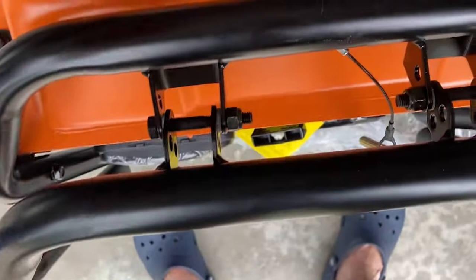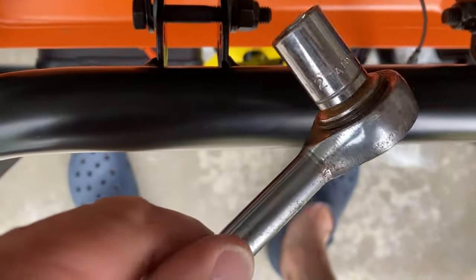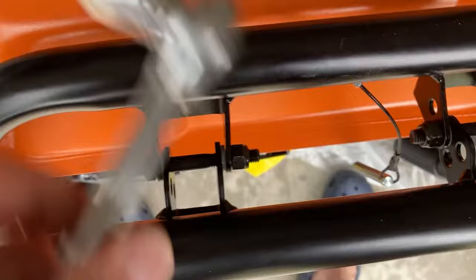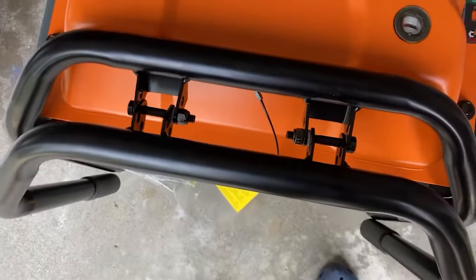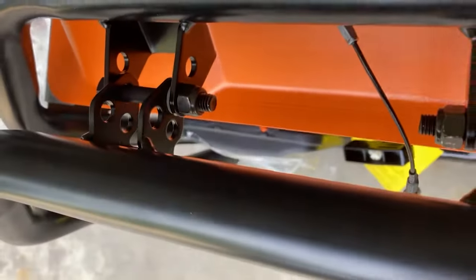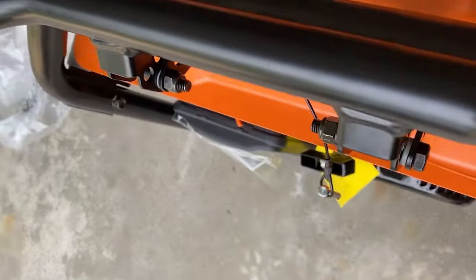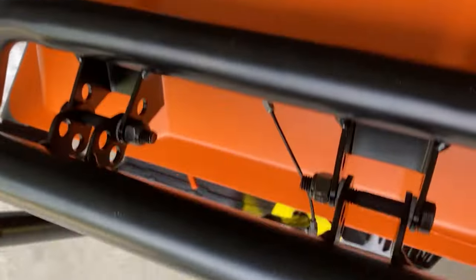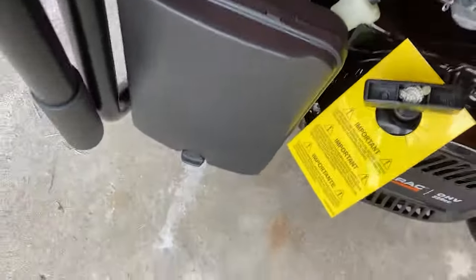Even though it says it needs metric you can use imperial — I think it says half inch, so no need to run out and buy a new socket kit. There's some debate and no clear answer about where to put things, because there's holes here, a hole here which we put it through, and two holes there. There's this safety thing and it doesn't really seem to do a whole lot of good — if you put it up and put that thing in it stops it from going down, but it kind of seems silly.